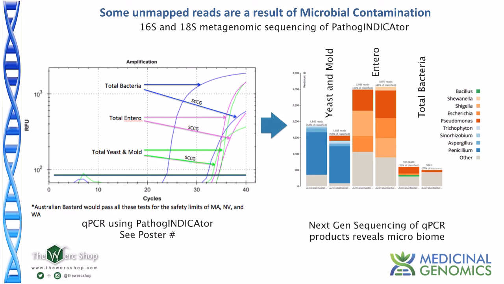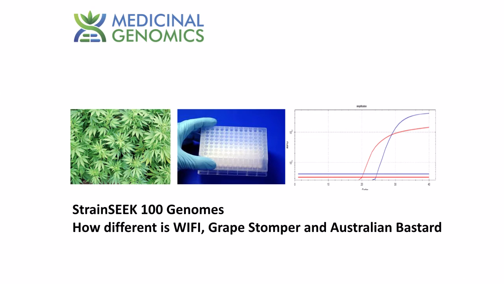And there's a great poster on this that goes through all the species we found on a couple dozen different cannabis microbiomes. But you can see there are, in fact, some mold that's growing on this plant, and so it's important to focus on those properly paired reads in this analysis because this can throw off some of those read mapping numbers. So the other aspect we took here was to not just look at read mapping similarities, but what if we can do a phylogenetic analysis of 100 strains and place Australian Bastard on that map? What do we need to do that?